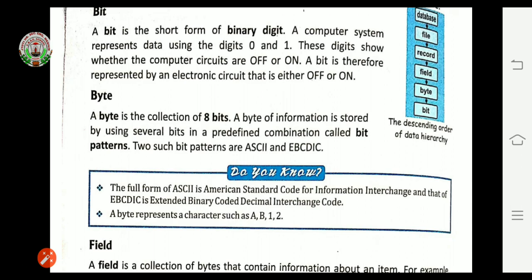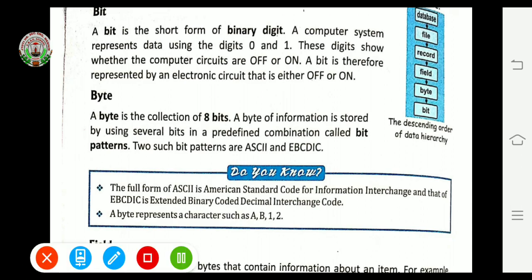Means in one byte we are having 8 bits there, and these bits are giving information which is stored in several bits in an already defined combination, and this predefined combination is called bit patterns. Now two patterns are given here.